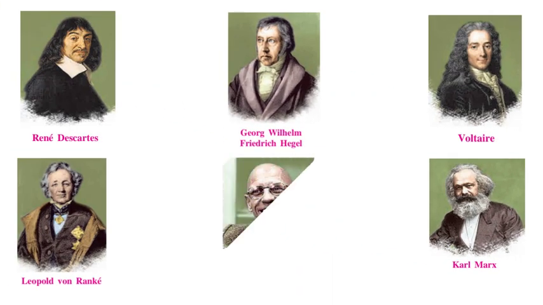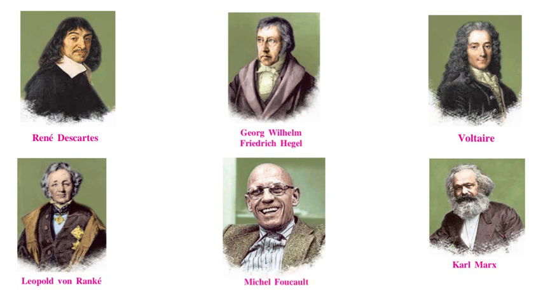And lastly, the last historian is Michel Foucault. He was a French historian who brought forth a new concept in historiography, and he argued in his book Archaeology of Knowledge that the prevailing practice of arranging historical events in chronological order is not correct, and we should not strive to reach the ultimate historical truth, but we should understand those facts.